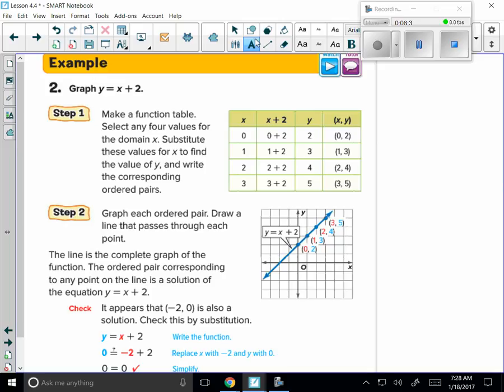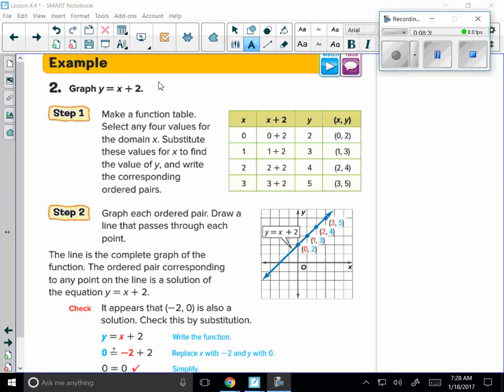Okay, so when you see something asking you to GRAPH, all caps, make a table first. And I'm even going to highlight this because if I come to see you graph it, I don't have a problem helping you, but if you haven't made a table first, I'm going to have you do that before. All right? Make a table first.